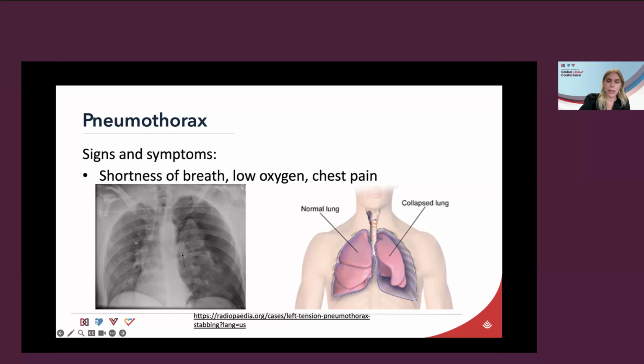And if it's small, it can be not an emergency. You just need a little oxygen. If it's big, it can be a huge emergency. This is a diagram of the same thing where it's collapsed because of air outside. This is common in VEDS and can be treated pretty easily with a chest tube. We have great treatments for this if you get care, but sometimes when people are having chest pain, they think they're having a dissection, but it's a lung collapse, which is a much more benign thing for most people.